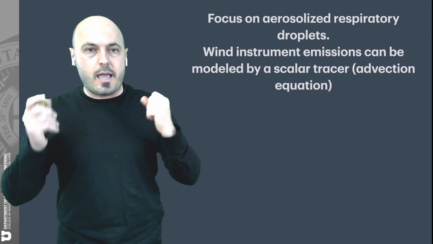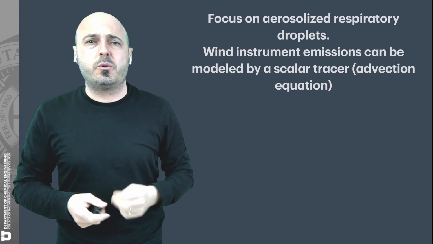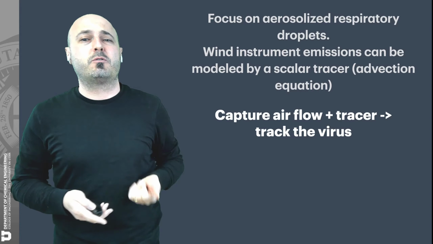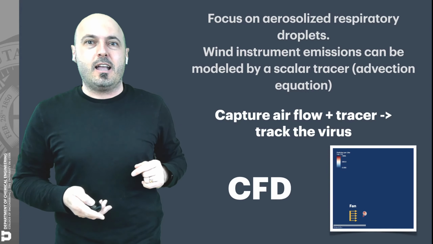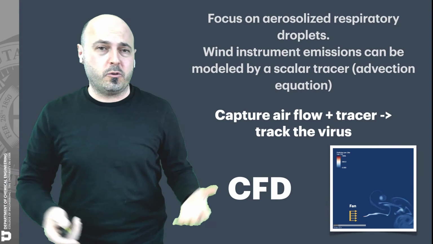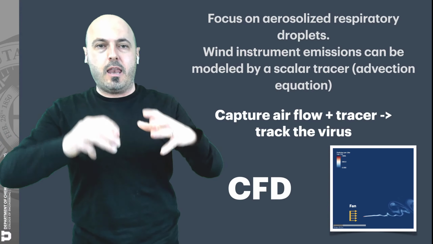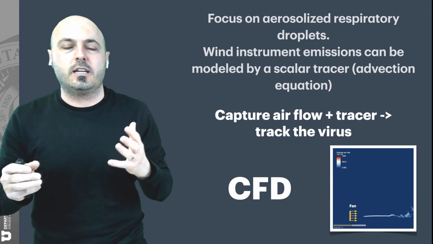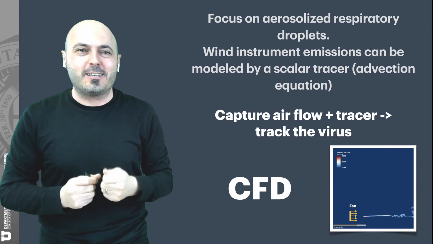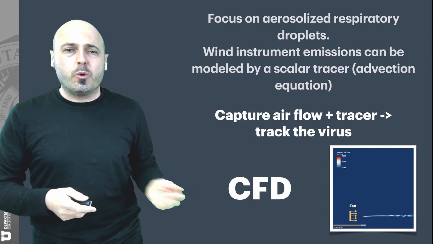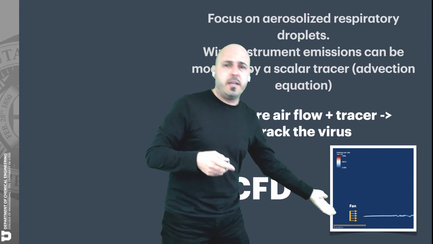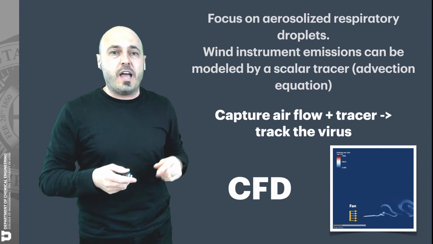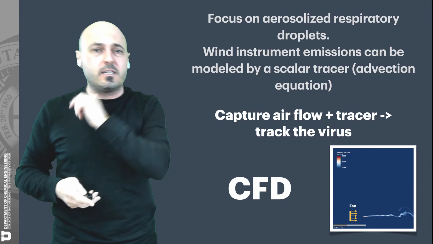Okay, so we decided that aerosols have very low Stokes numbers, and we can just model them as tracers. And when you think of that, if we capture the airflow and add the tracers from the instruments, we can track the virus. And that leads us to CFD, computational fluid dynamics. So that analysis allowed us to bring the problem of the potential for infection in the symphony into something we can understand and deal with as CFD. What I'm showing here is a little simulation of a little piece of, think of it as an incense, with a little fan blowing over it, showing how that emission moves around with the air. Okay, so this is exactly what we ended up doing.